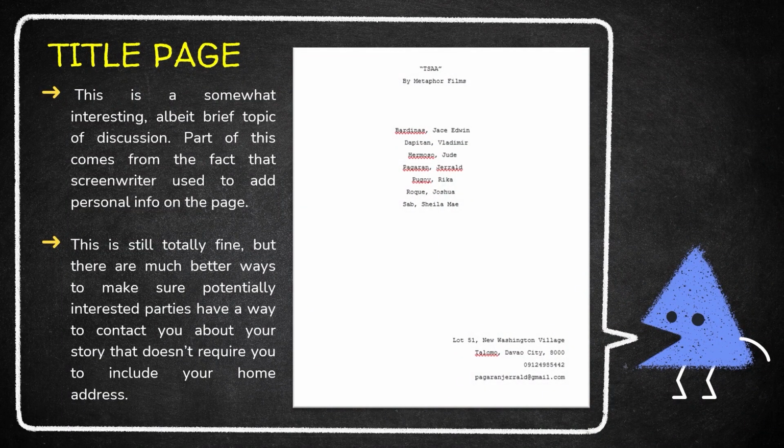So a title page is somewhat interesting and the opener of your screenplay. As you can see in your title page, there you have your title and your film production and who are involved in making the film. Or you can just put the screenplay writer in the title page. But with this example, it was a group effort, so there are plenty of people here written.